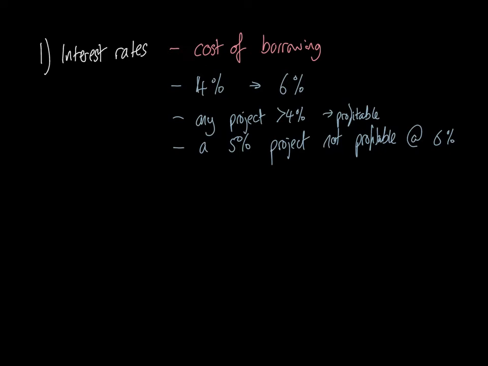So interest rates have a really important impact on the amount of investment that firms are going to make. Now, of course, the alternative is that they don't use borrowed money to be able to invest. They use their own profits. So the profit level of the business is another important determinant of the level of investment within the economy.